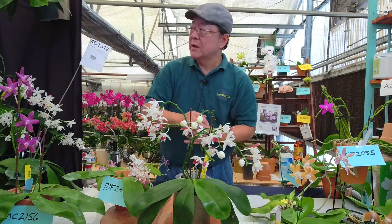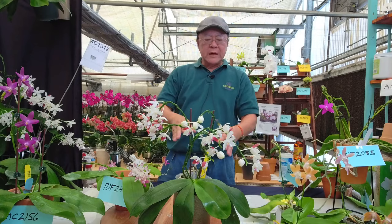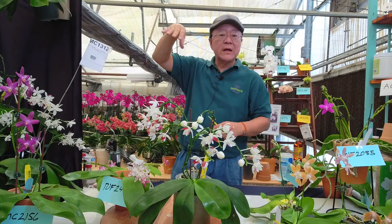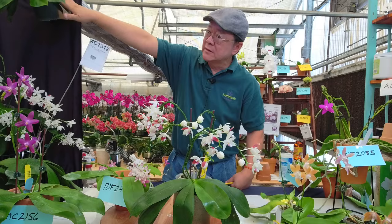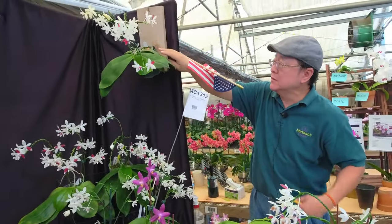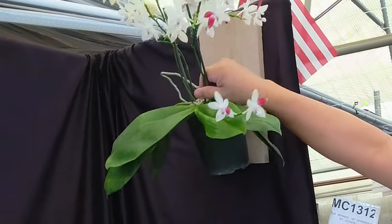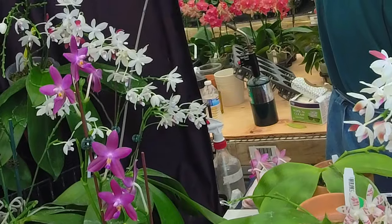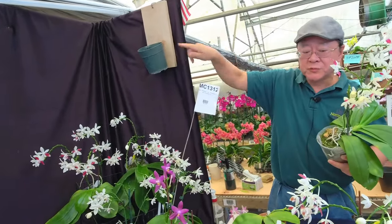One thing about tetraspis, if I grow a lot, I do a wall. I don't like to put them in a big pot like this. I like to hang them, and that's why I have a collection in the video. I hang them like this. This is actually simple. You can also put it in a hanging basket. But I do have a hanging area that Eric made for me. You just use a staple gun on a 5-inch or 6-inch part.